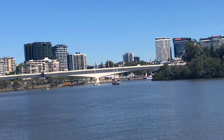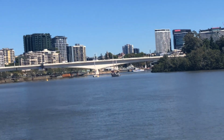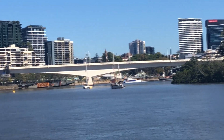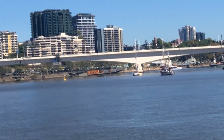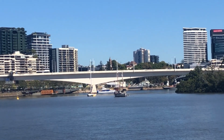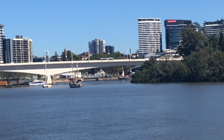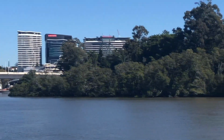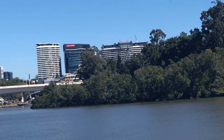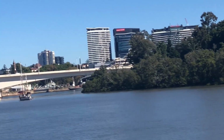Oh look, we've got another city cat coming too. They're a real icon in Brisbane. You see that city cat there? Hang on. There you go. Look at that, city cat. So that's the Captain Cook Bridge, built in the late 1960s, 69. Forms part of the Riverside Expressway. Victoria Bridge was built at that time. So this here is Gardens Point. And what's interesting is that that particular bit used to extend a bit further out in the river.